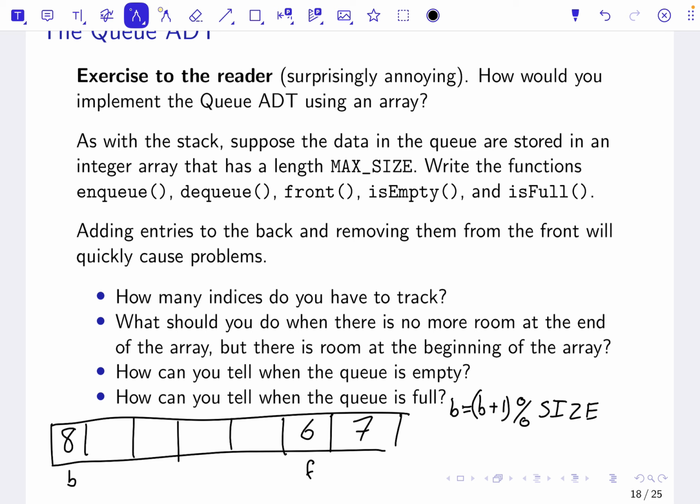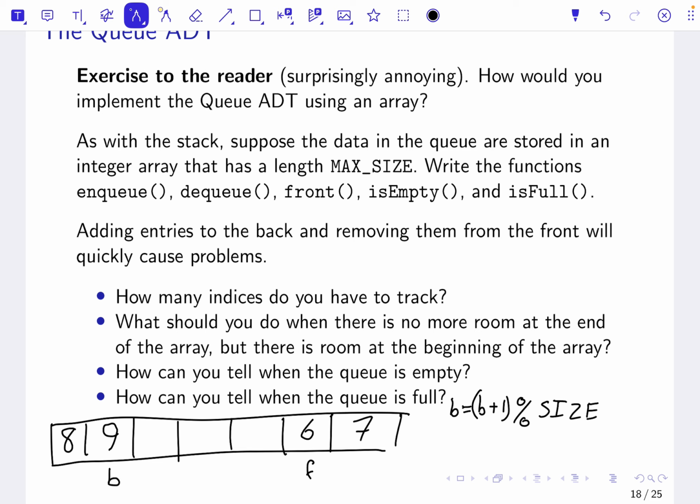So that operation would be what you do when you enqueue an item and increase the value of b. Like I'm doing right here without any wraparound. And that's basically how you would implement a queue.